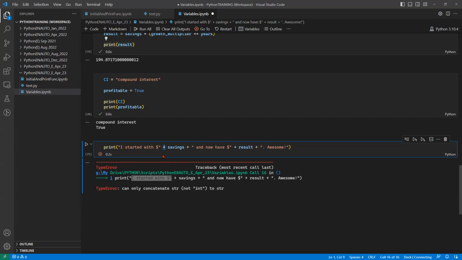So let me tell you one thing about Python. Python is a very strongly typed language. Strongly typed as in not like whoever was typing Python, he typed it strongly. It means that it cares a lot about the types of data. Okay, for Python it matters what the type of one data is versus the type of other data.